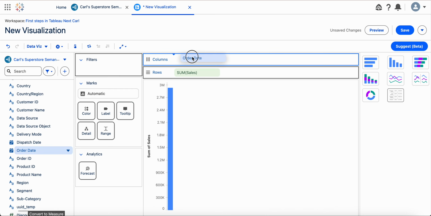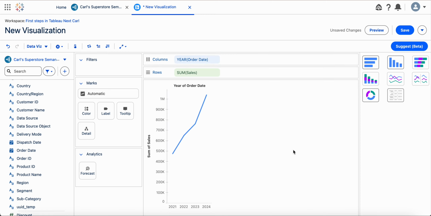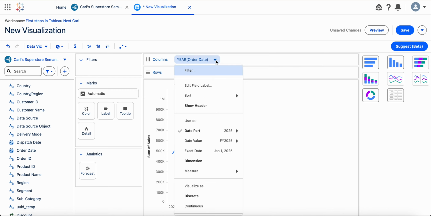And I'm now going to break my data down by date. First of all, Tableau tries to break it down by the highest level we've got, and then would allow us to do different cuts of our data off the back of that. So for example, here we're breaking down the year that our orders came in on.